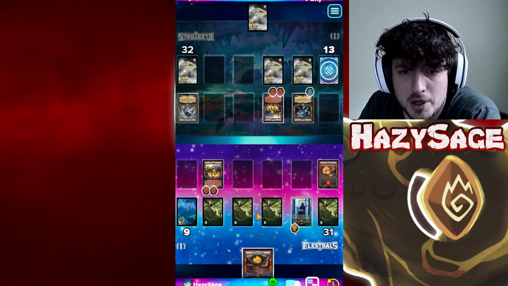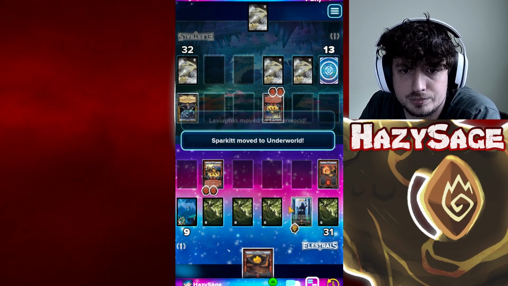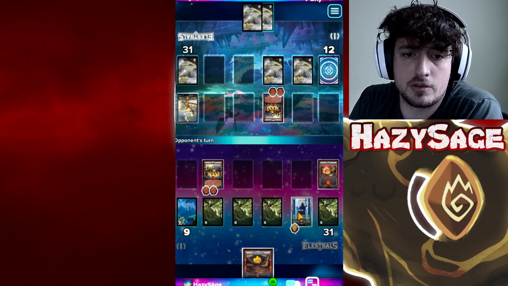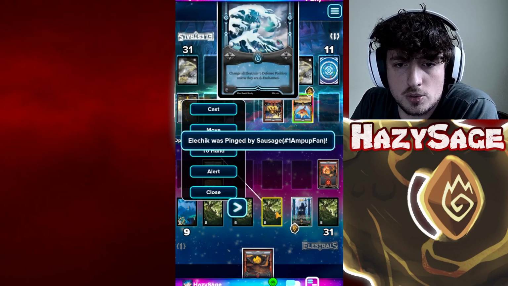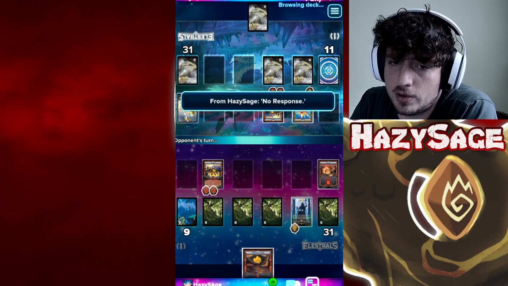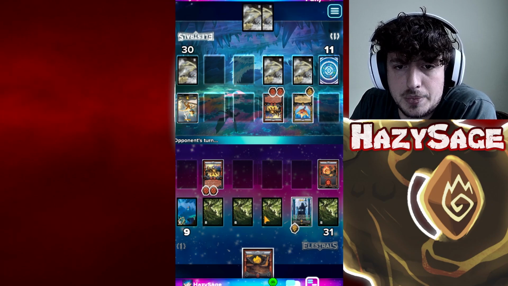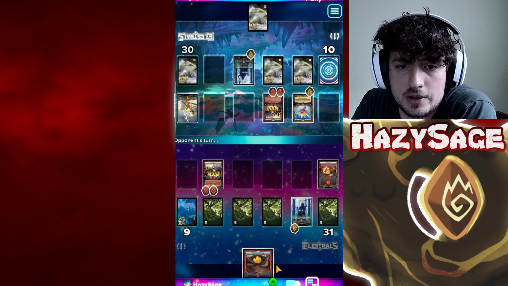Decided to take out his Sparkit. Decided to hit him for 1. Get that 1 spirit damage. His Lavalith still out on the field, so I can either force him to crash, or I can force him to not do anything. Right here I know he's going to get Zeus. I don't have a Gorgon's Gaze, otherwise I would have. But I still got that Tsunami, so I know I can use that on the attack here.